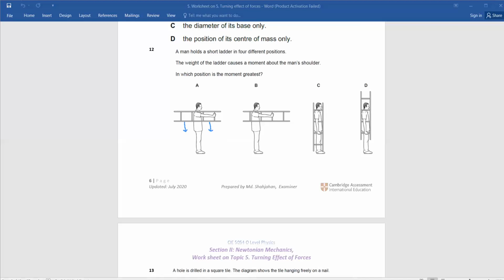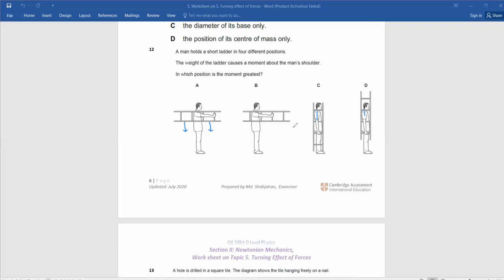And for this position, we have the object here. In this position, we have some weight here and some weight in the opposite side, so a turning effect will work. There will be some resultant moment, but the difference will not be that much. And in this position also, with the pivot here, there will be clockwise and anti-clockwise moments, but it's not that much.